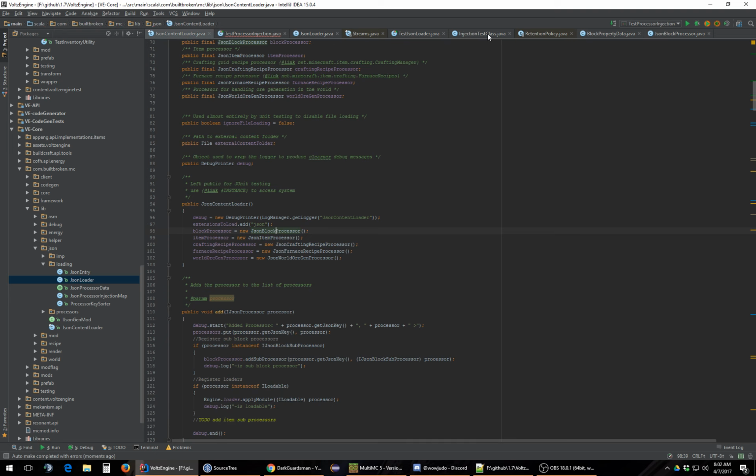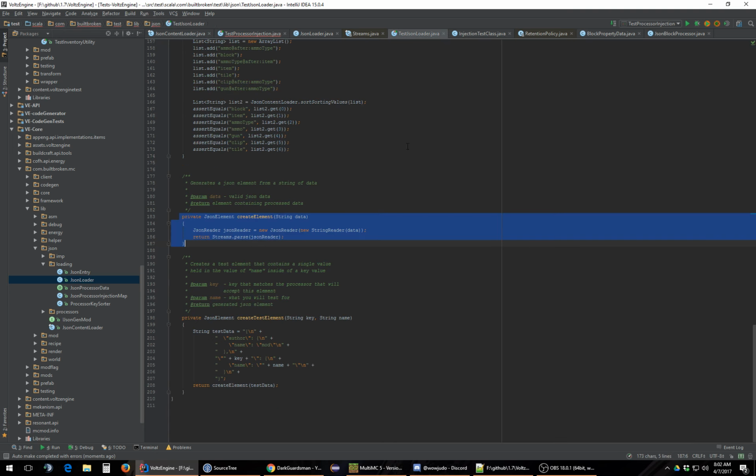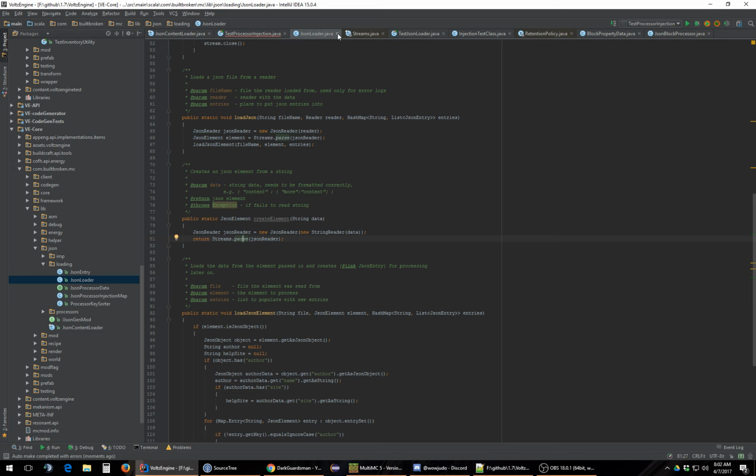So what we want to do is I need to go find where the hell I was, because I got so much stuff open right now. So we don't need, actually this is exactly the class we need. Put this here, because we want to say it throws a JSON syntax exception if the string is not formatted correctly. And I'll add the other exceptions to this.